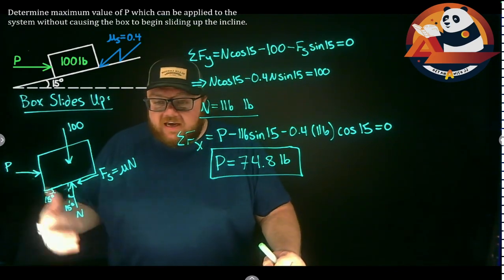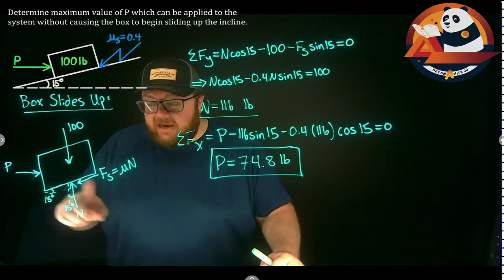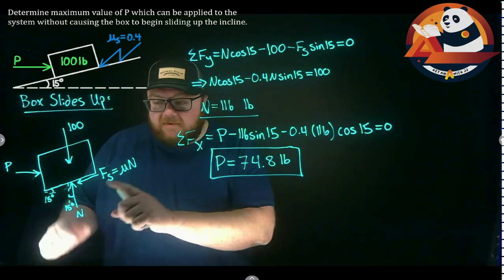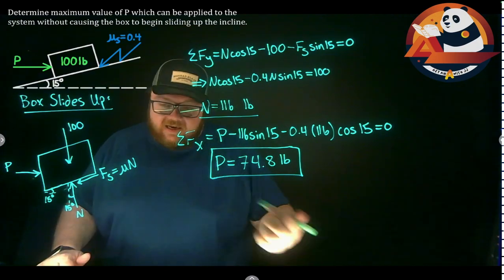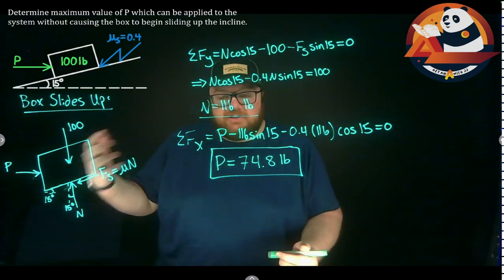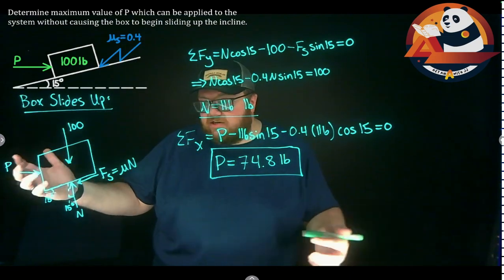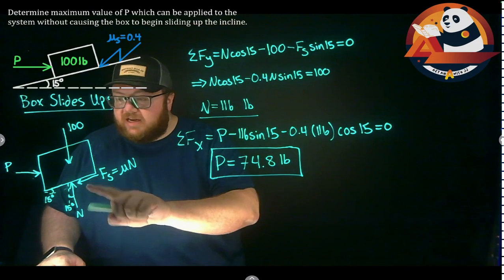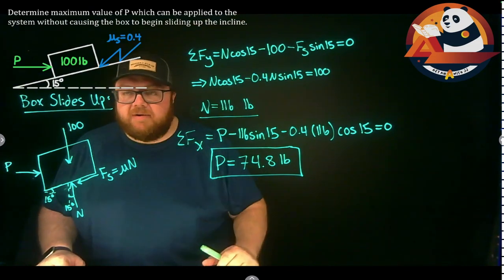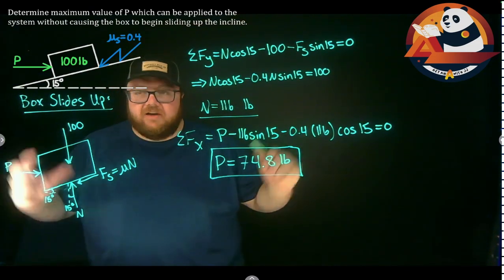But I could sum force in the x and the y again, except my key difference in my free body diagram is if I'm sliding down that incline, my friction force acts up the incline. That changes all of my numbers around and gets to a different end result for everything. But really, it's a simple step. If we can get to here, just redo the free body diagram. You can get the range of values for equilibrium.